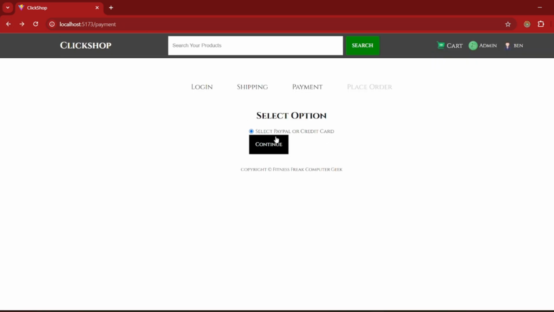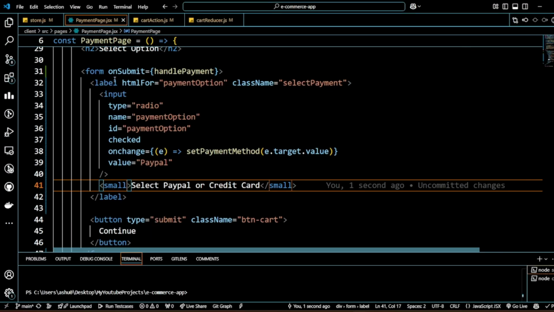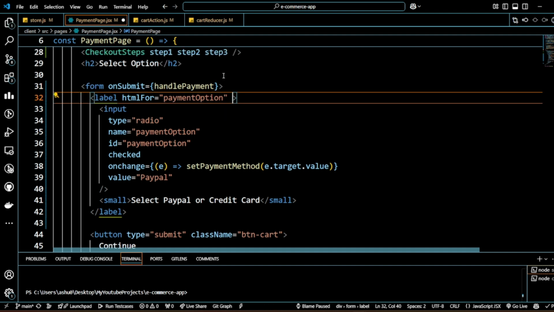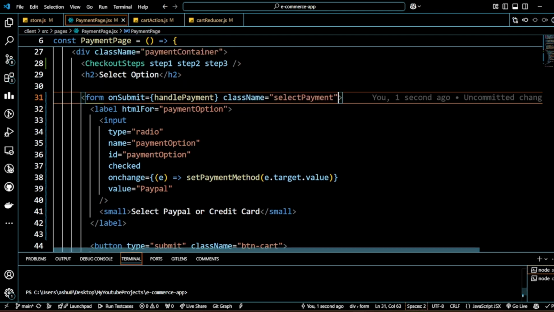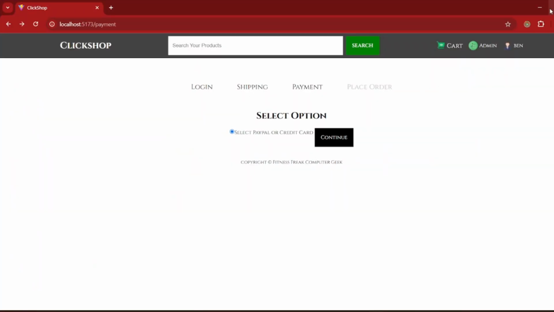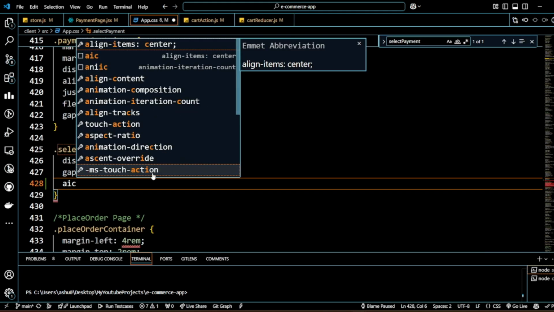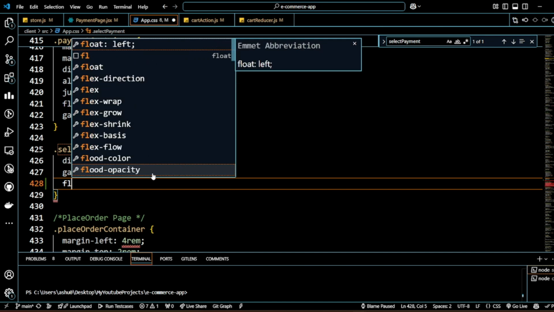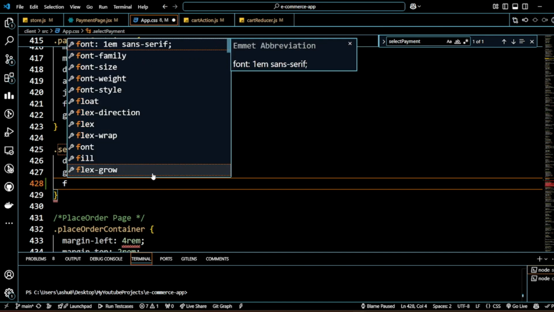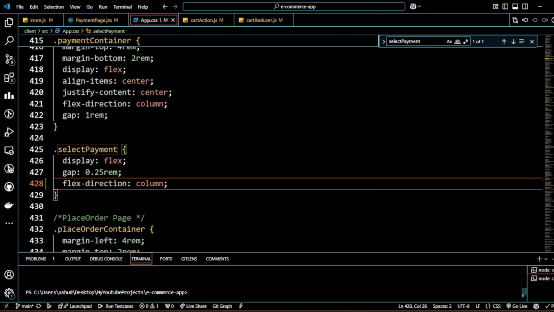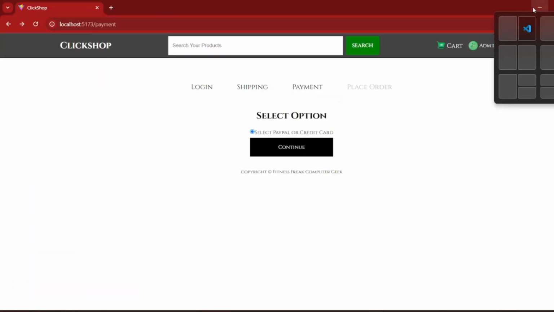And let's check this UI now. Something needs to be done here. Label here and form here. Let's put this above here. It will work. Okay, and let's go to select method now. Let's make it align items, flex direction column. Okay, it's perfect.